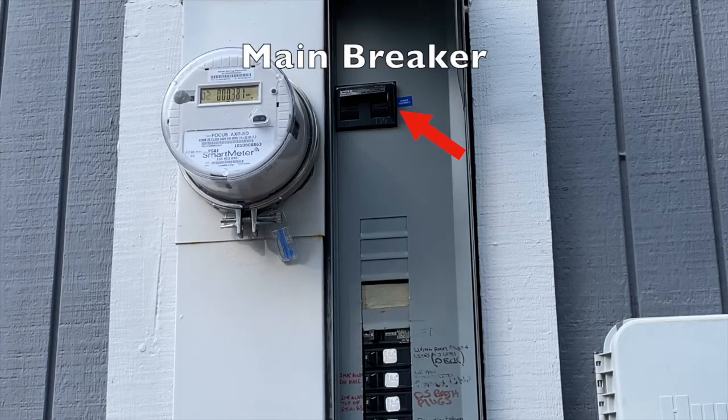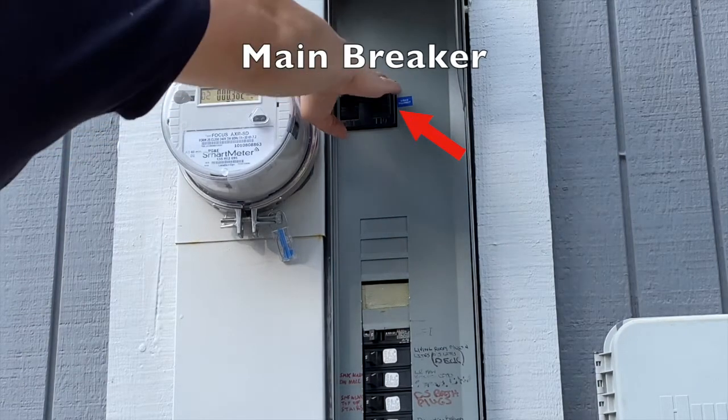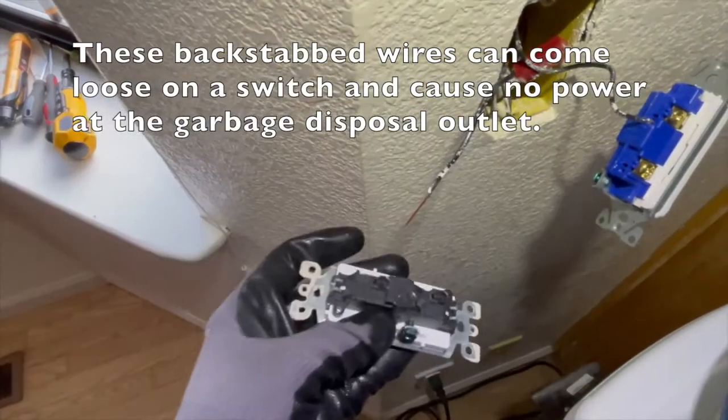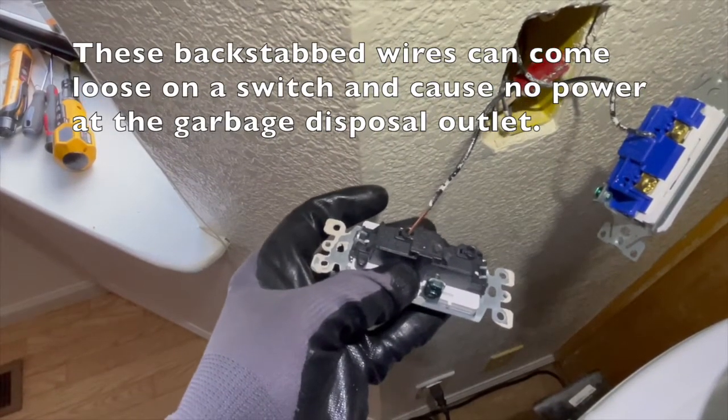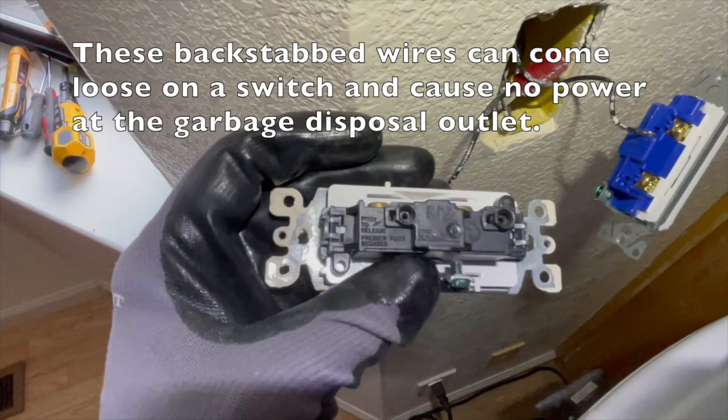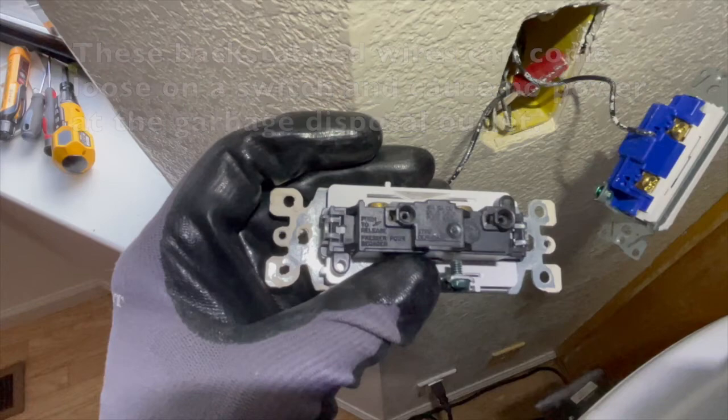Here's the main breaker. I'm not going to shut it off because I'd have to reset all my clocks. These backstabbed wires can come loose on a switch like this one I pulled out from a light. But as you can see, a loose wire on the switch could definitely cause no power to your garbage disposal outlet. For the love of God, please tell me you have power.